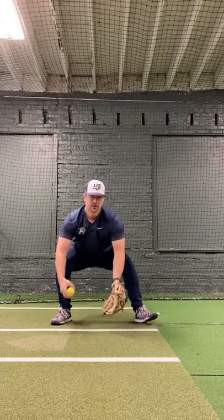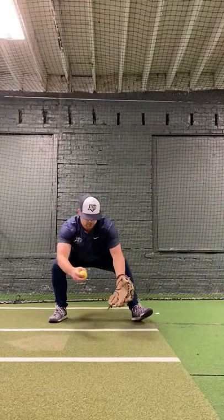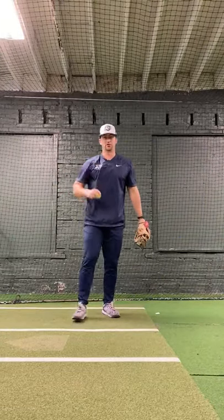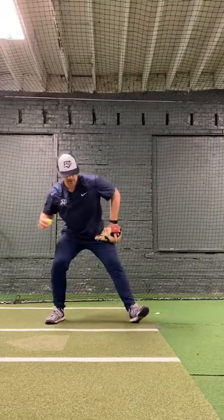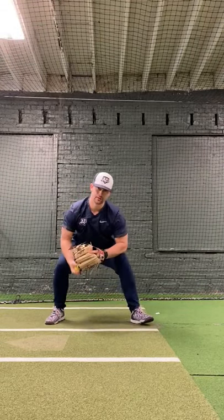So we're going to work on that. Right here in your good defensive spot, toe up — you're going to drop that ball, boom, go. What we're doing with this drill, I want you to focus on timing it up. Right as that ball hits your glove, you're slamming that toe down.